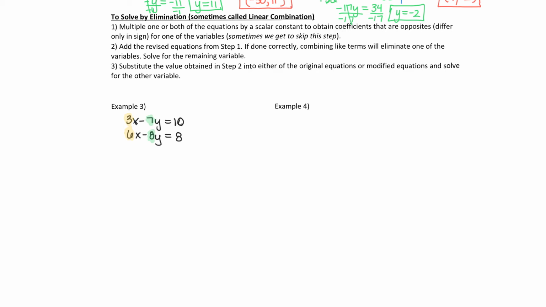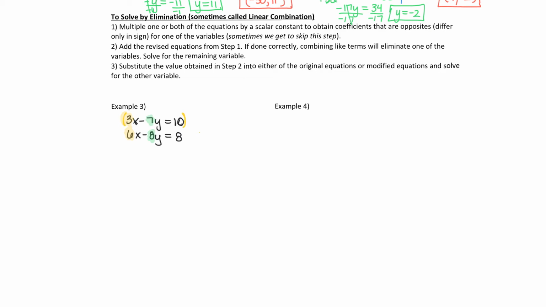So we want the coefficients to be opposites. So I would need, if I'm going to eliminate the x, to turn the 3 into a 6 or a 6 into a 3, and then I need to make sure they're opposite sign. Or in this green, I want to turn the 7 into an 8 or an 8 into a 7, or I can multiply by something for both of them that would make them the same. So I might multiply the top equation by an 8 and the bottom equation by a 7 to get them to both be a 56. But the easiest way is going to be to eliminate the x value here.